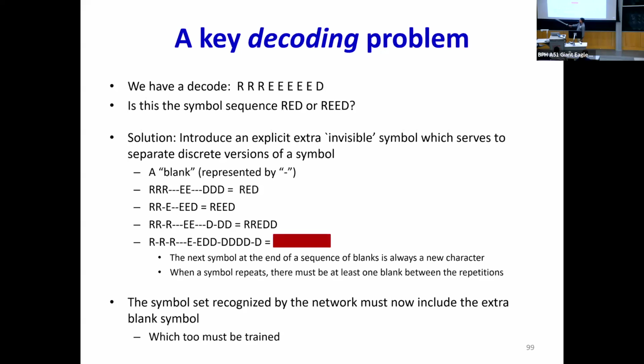Now, when I compress it, I get an R. I get the invisible symbol, but it's not seen, right? Then I get the E. Then there's the invisible symbol again, but it's not seen. And then I get a D, so it becomes red, right? So here, for example, this is R, E, but then in between there's an invisible symbol. So then it separates the second E, and there's a D, right? So this is going to be R, R again, E, D again, and D again. So you see how the invisible symbol works. It's there, you just can't see it, right?